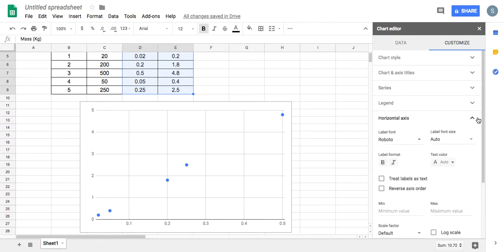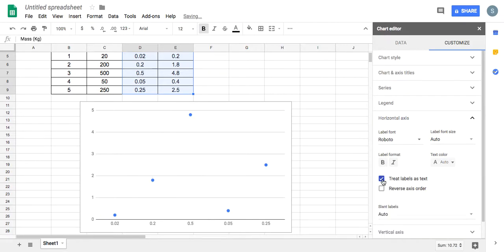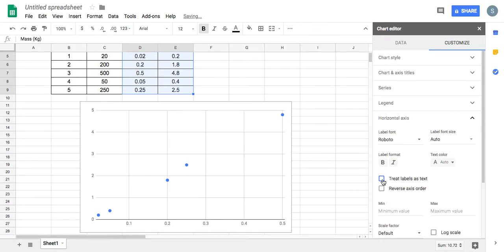And if that's the case, then you would check in horizontal axis. If this box is checked that says treat labels as text, you'll see this happen, and it will look like the points on a bar graph, which is not what we want, and that happens because of the types of data issues that we've been talking about with respect to nominal, ordinal, discrete, and continuous. So when you're making a scatter plot, you want to make sure you unclick the treat labels as text box if it is clicked, and that will plot your points the way you want.